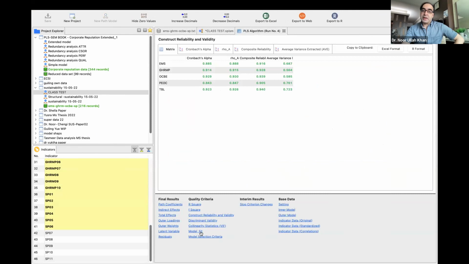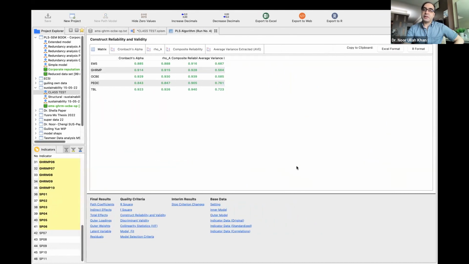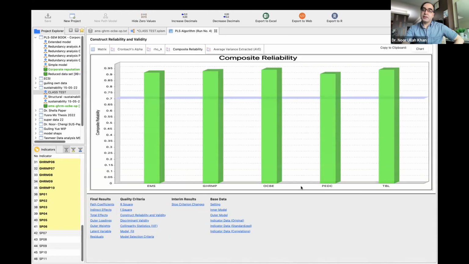Another important thing, if you want to see your path, because there are lots of people who will maybe miss the numbers. Okay, so if you're a visual person, some people will read the graphs very clearly, quickly, right? So sometimes, let's say you're not wearing your glasses, you can't see the small values or something. So here you can see the graphs. All green means all okay. You can see here the composite reliability.